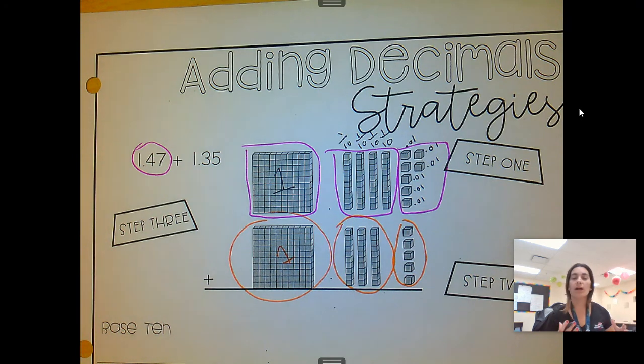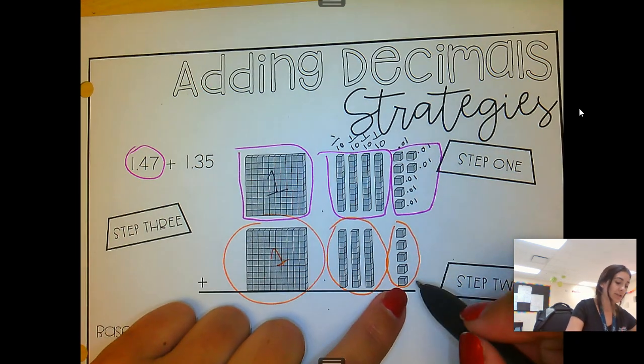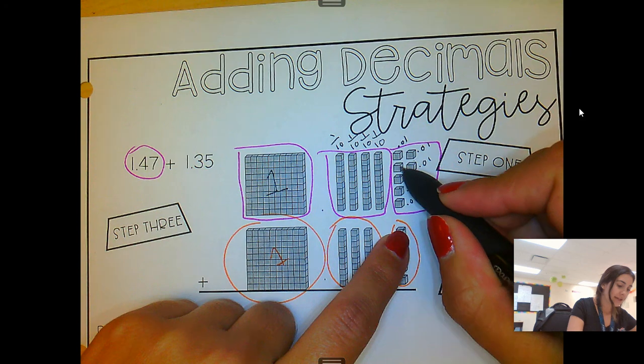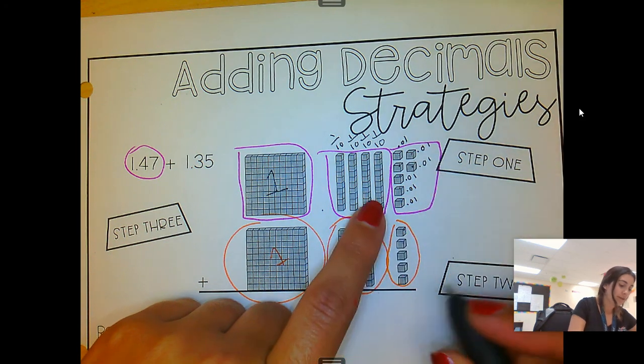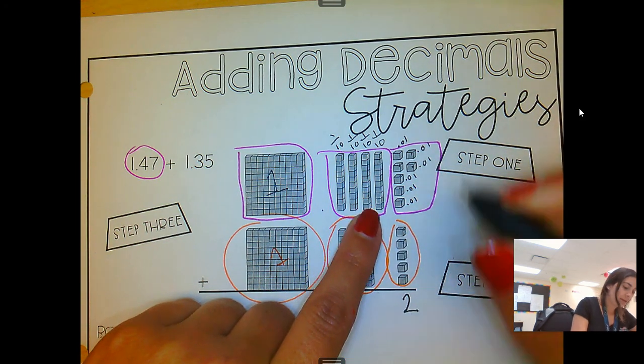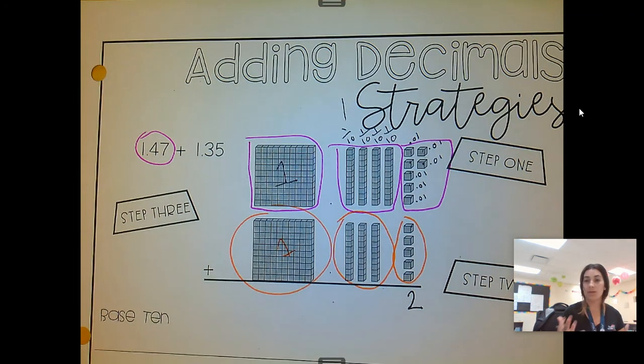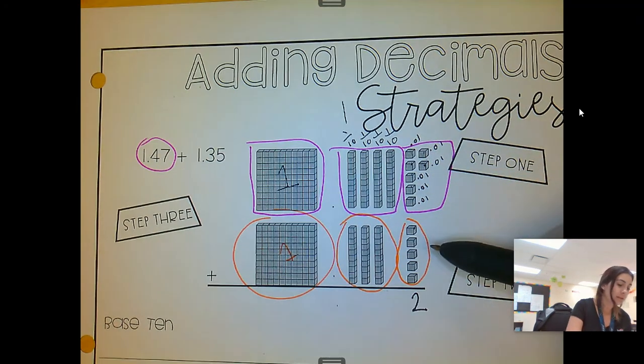So we know when we're talking about numbers, whenever we reach 10, we would have to regroup. So it's the same thing here. So let's go ahead and count. 1, 2, 3, 4, 5, 6, 7, 8, 9, 10, 11, 12. So we're going to put our 2 and we're going to regroup a 10 the same way we would with a whole number. All right.